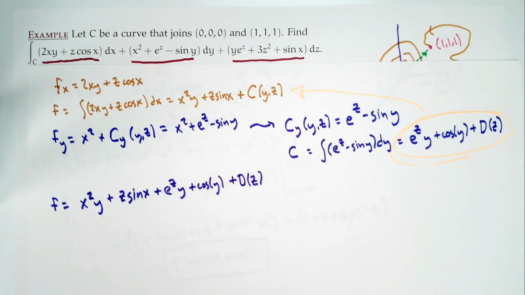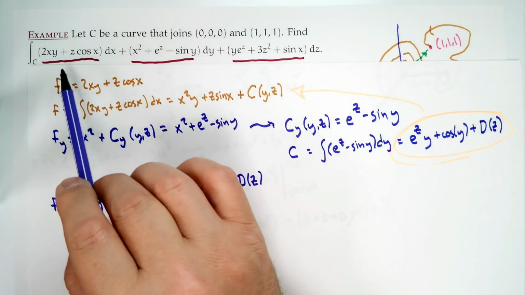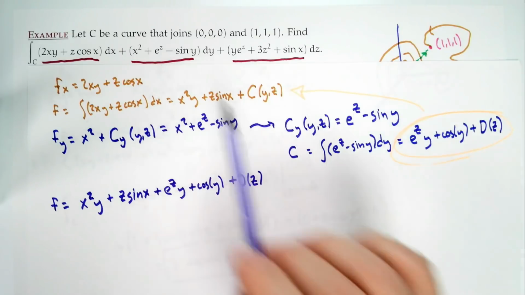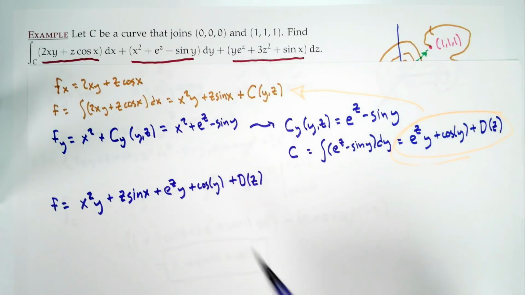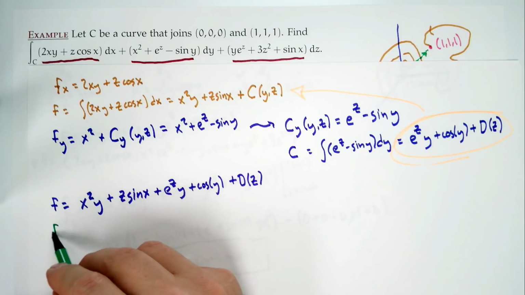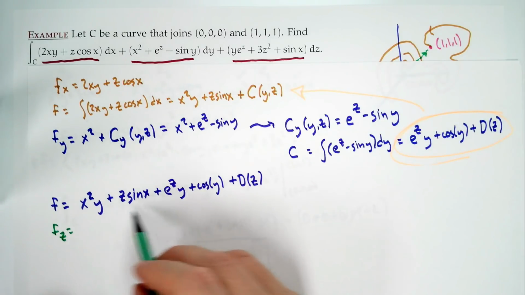Okay, good. So see, once we use this information, we had two variables that we still had to resolve. Now we have just one variable to resolve, and we still have one entry left. So we swap gears yet again. Now we're going to look at the next slot, which is the derivative with respect to z. Come along here, read off the derivative with respect to z.